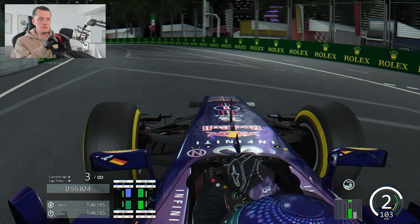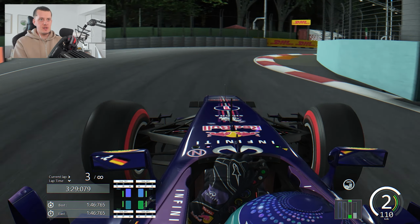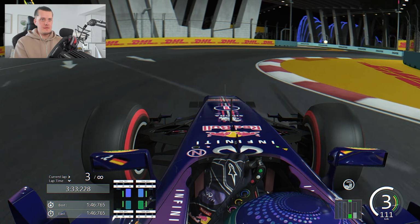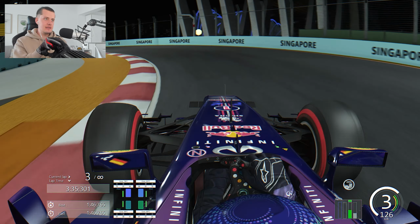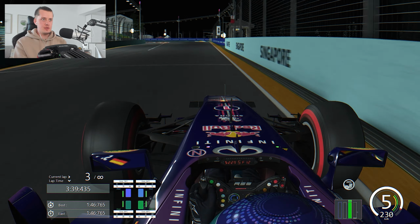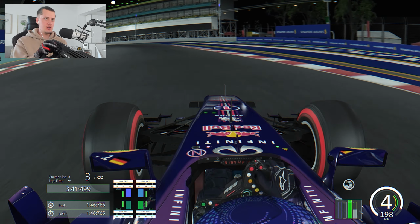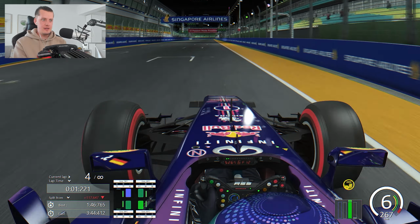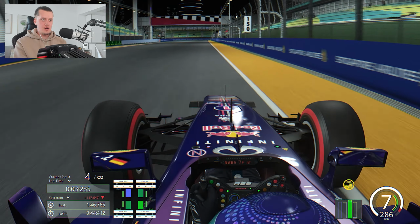So, serious business for attempt number three. Soft tyres, or in this case, super soft tyres, are now on the car. Fuel has been halved, or more than halved, from 50 to 15 litres. Gearbox has been shortened, more wing put on the car, and also front ride height has been lowered, and also tyre pressures have been tweaked. So pretty much a complete overhaul as we get ready for a first proper send.